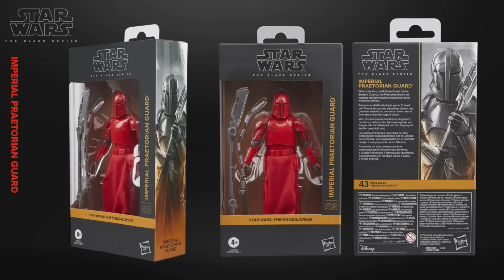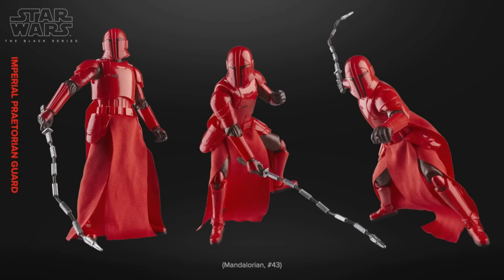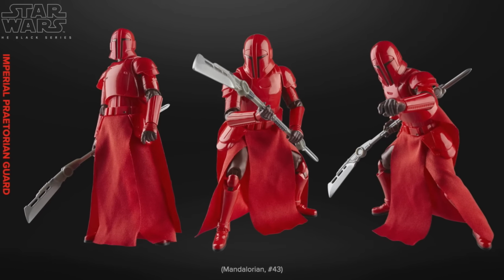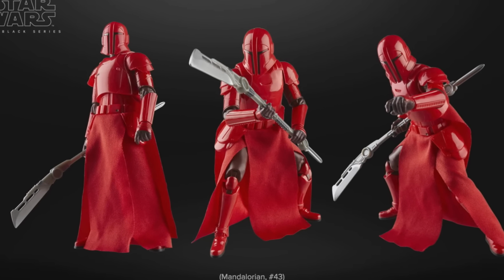Next up is actually the Imperial Praetorian Guard, and this is one that I think looks amazing at first glance, but there are going to be some downsides. For starters, I think that, again, that glossy effect they were able to pull off in this figure looks amazing. You know how I am with glossy effects in Stormtroopers. They're these clean, pristine armor, and they're supposed to have this gloss effect, and they knocked it out of the park with this one. I think that this design with the new shoulder pads and the helmet, it just looks so cool.